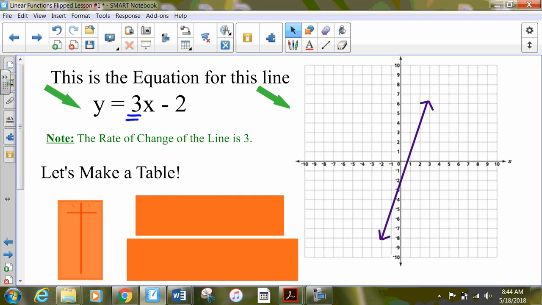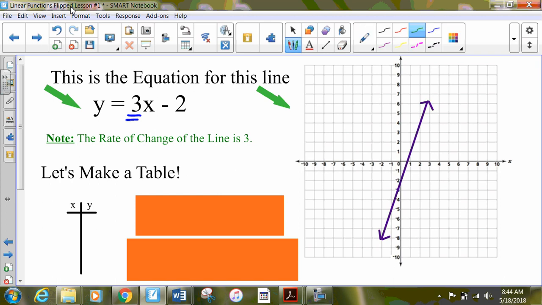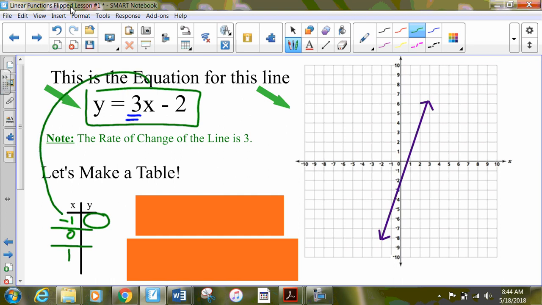And so if you remember making a table last year or in middle school, you picked easy numbers, right? We picked numbers like -1, 0, 1. We can do that because x is our independent variable, meaning we can pick any number we want. And then we go ahead and plug these numbers into our equation to see what y is. So if we want to know, hey, what's y equal to when x is equal to -1, we take the -1 and we plug it in for x. So in this case, we get y equals 3, plug in -1 for x, minus 2.